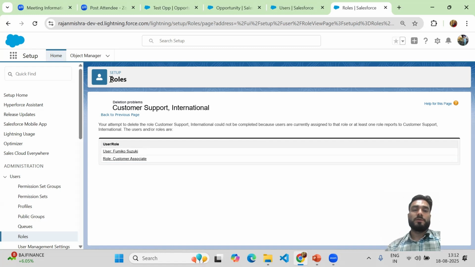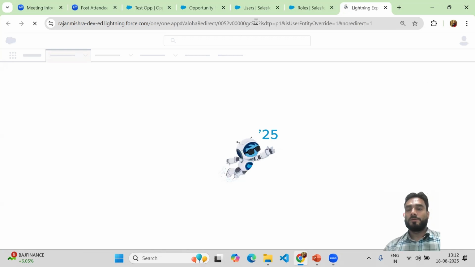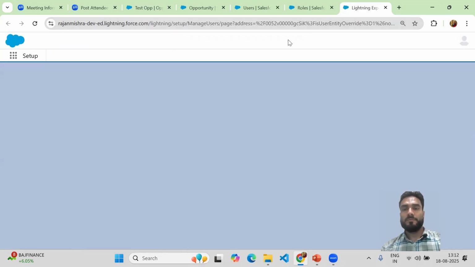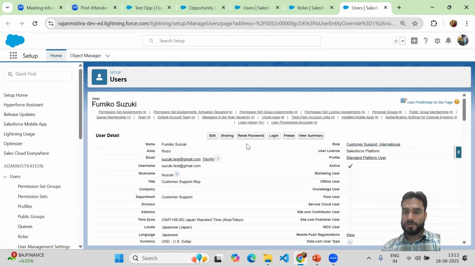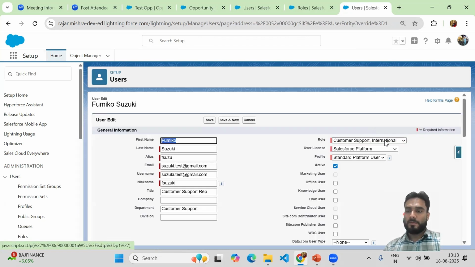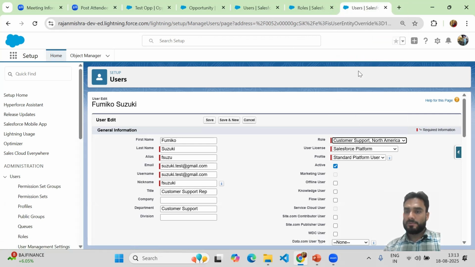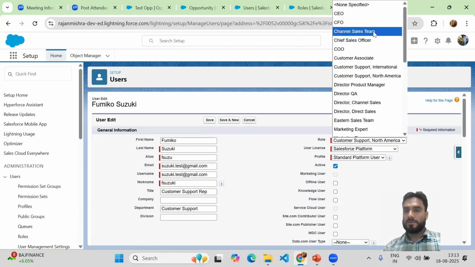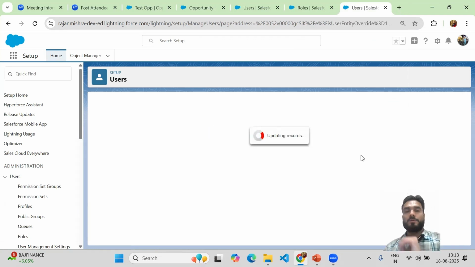If you want to delete any existing role where people have already been assigned or which was already being used, first of all we have to remove those linkings. So from here, I will go to that user and update the role. Here you can see customer support international. I will edit it and give the director QA role, and save it.